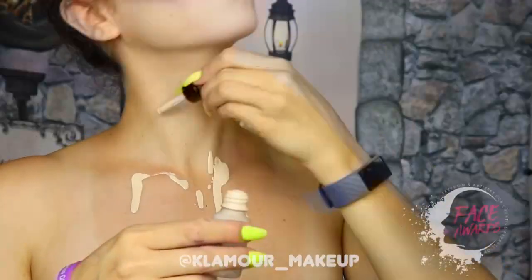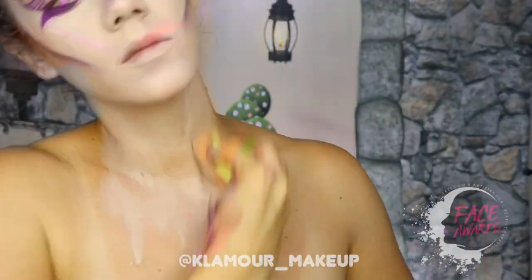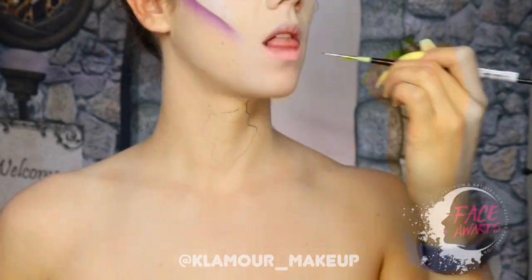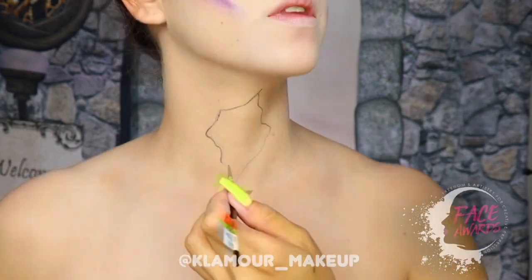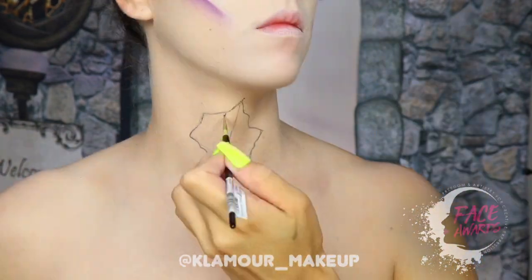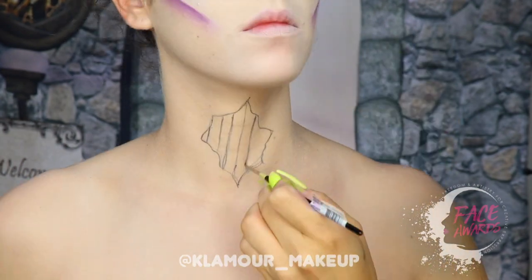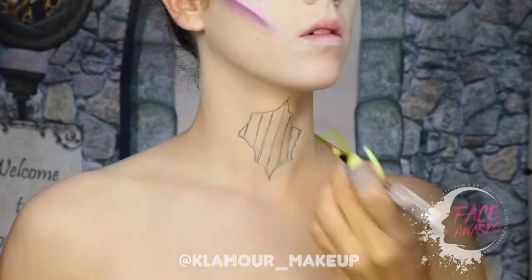Once again, I pick up the Drop It foundation and I'm gonna apply it all over my neck and on my chest and shoulders. I am now adding a design on my neck, and I am doing this with a very thin brush and with some black eyeshadow and some mixing medium.